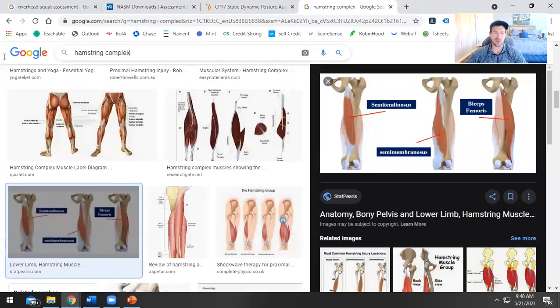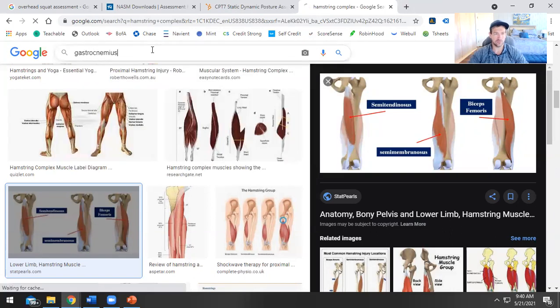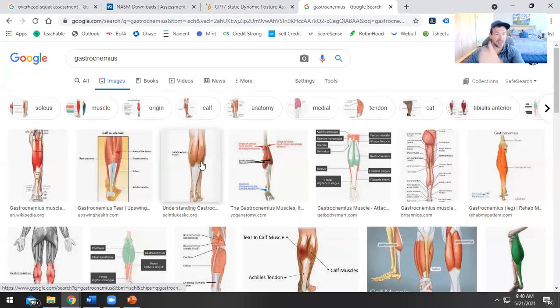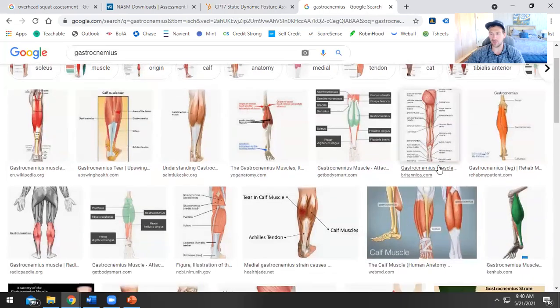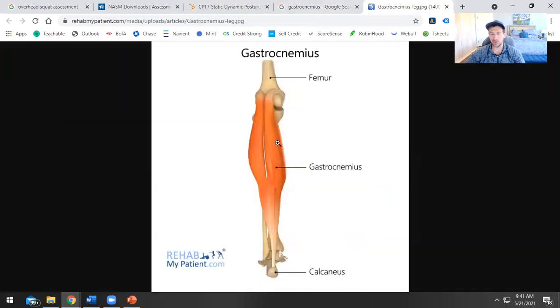If we look at that gastrocnemius muscle, your calf, it's got 2 heads to the fibers there, right? You've got a lateral side and a medial side. In clients whose feet turn out, this lateral side tends to be very, very overactive, and this medial side tends to be very underactive.